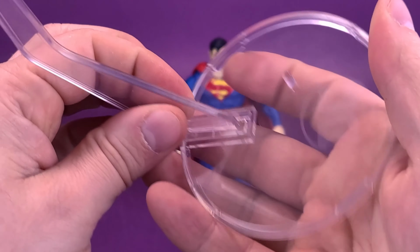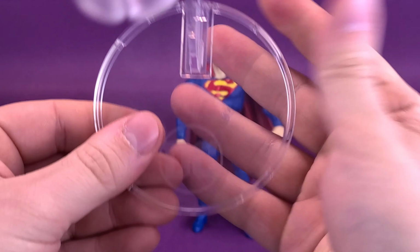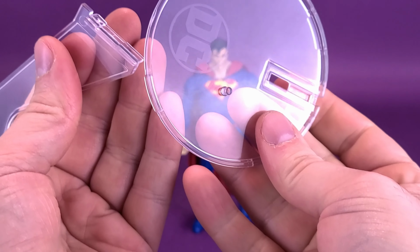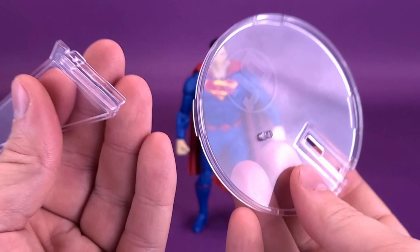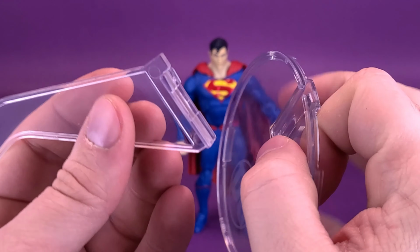I know it's pretty straightforward. Just take that, slide in place, get a nice little satisfying snap. I found these ones in the past have had a difficult time of removing. The Superman doesn't seem to be an issue, and I've noticed some of the later ones that had the flight stands, like the Batman Beyond, also didn't give me any problems.